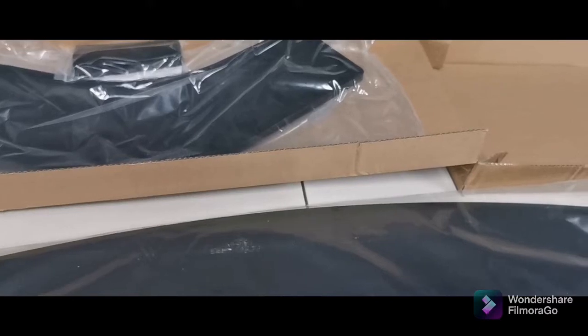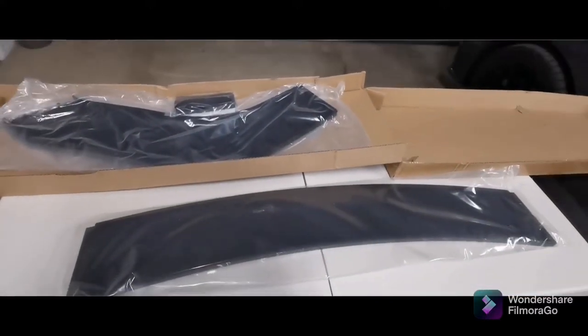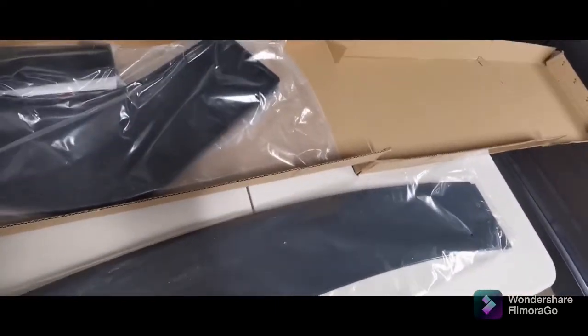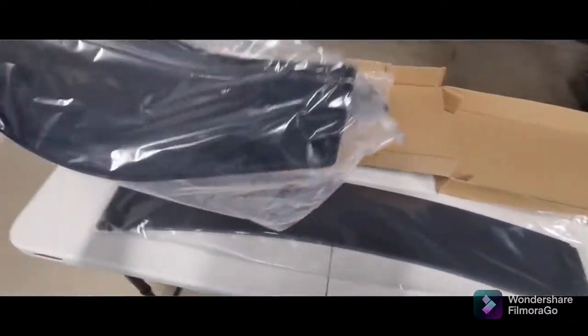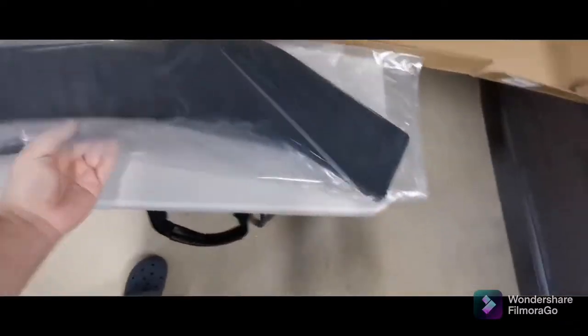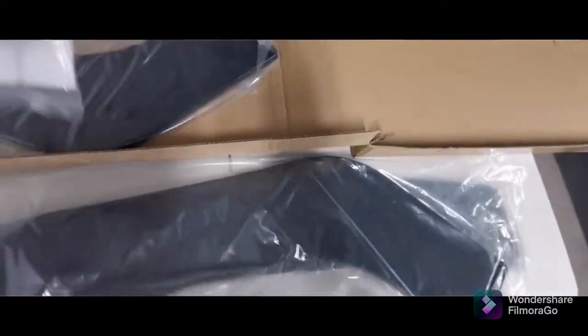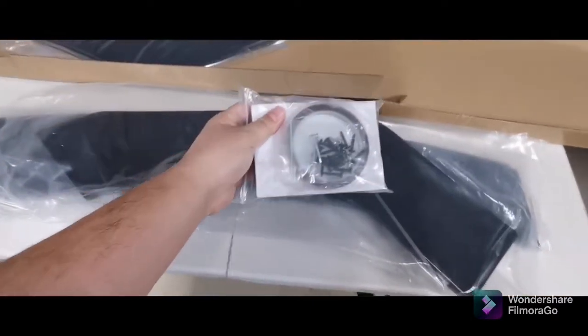So now we're gonna unbox it and see what's inside the box. Yeah, I believe this is the center part. The center part. This will go on the sides. Cool. Also comes with all the attachments that you will be needing.